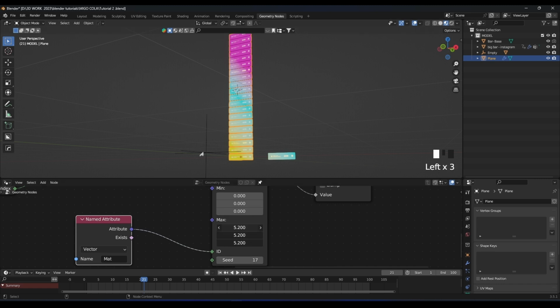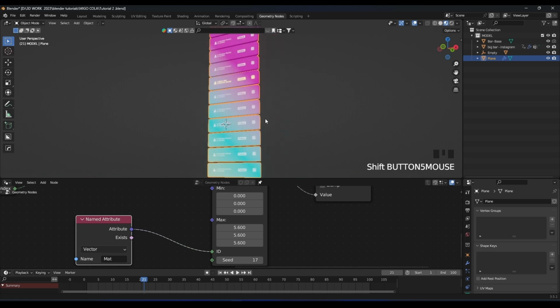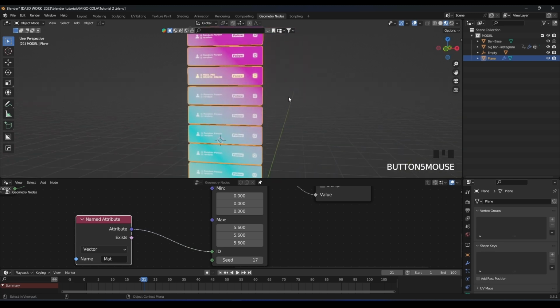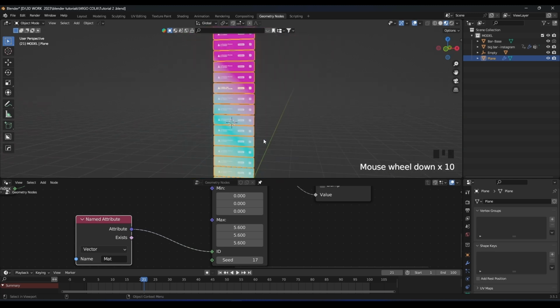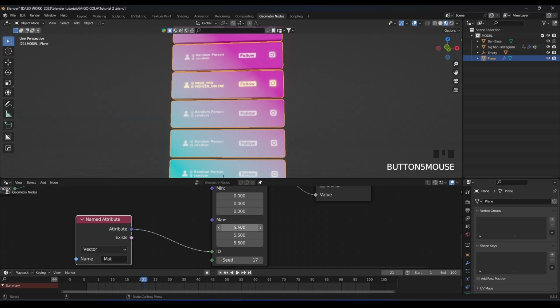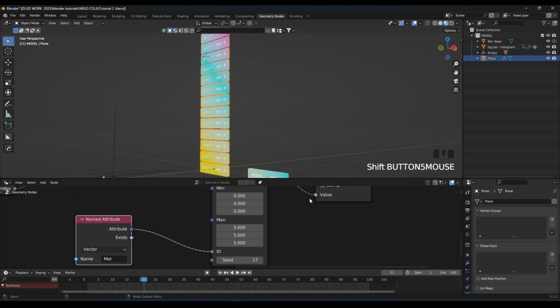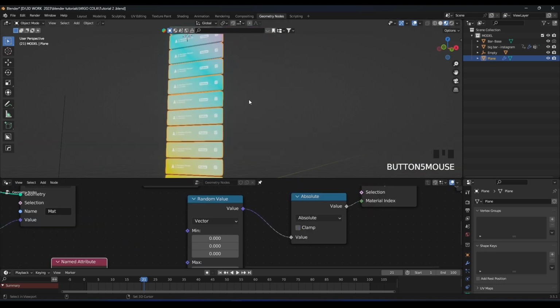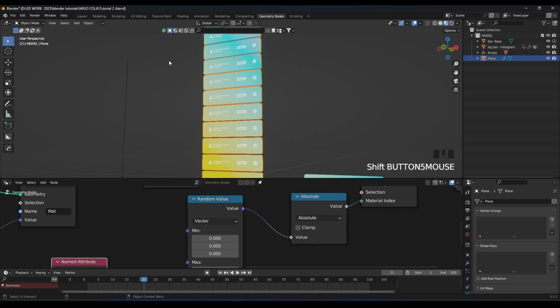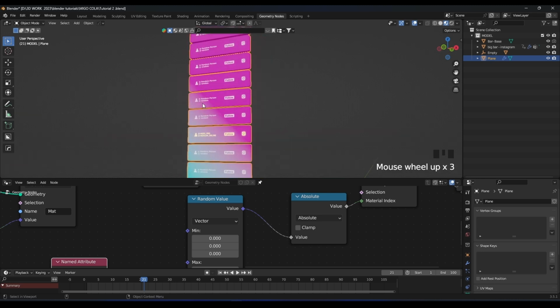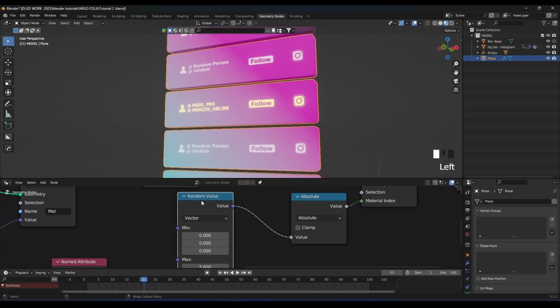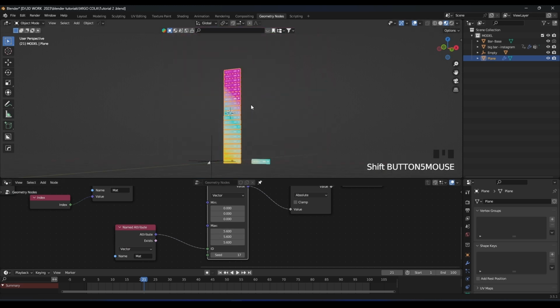Let's change this to something higher like this. I think it's good. So basically guys, if you don't want duplicated material, you need to set this max to a higher value. So the second material, with this absolute node, has a higher chance to show in our instances. So I think the value of 5 is enough for us.